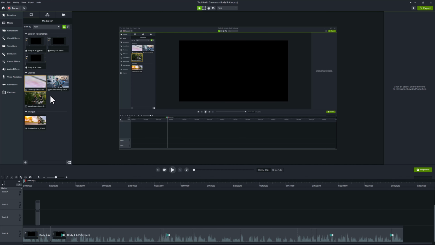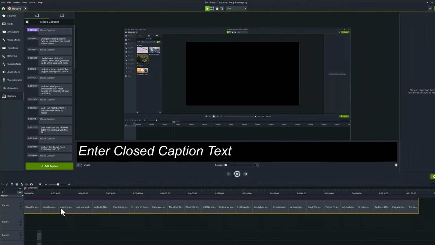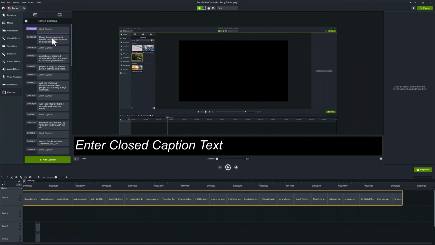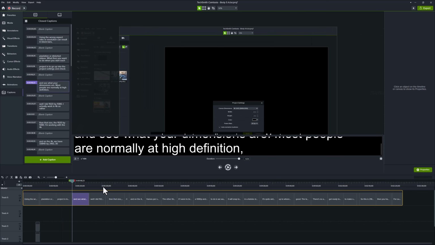First thing we do is we come down here to the Captions tab, and then we go up to the top where it says CC. We click on the ratchet bar, and I can click on it up here, and you can see it shows where it is in the timeline. Now this is already lined up, it's already synced. There's nothing else we have to do except one thing that's very important.